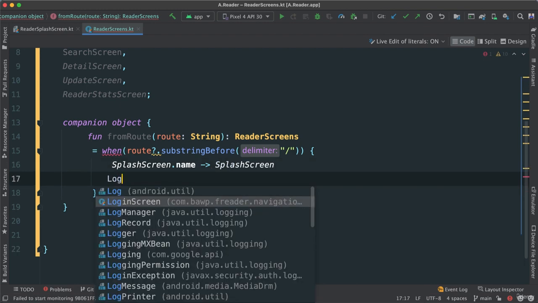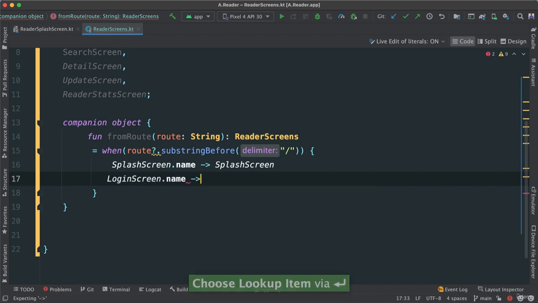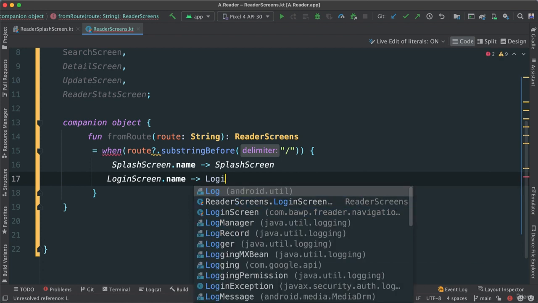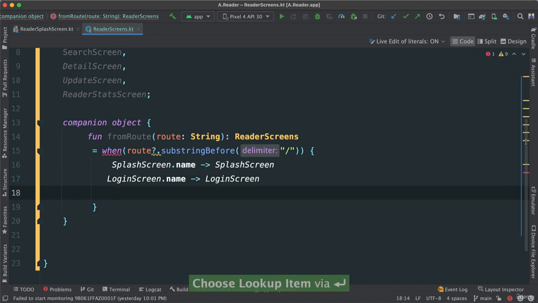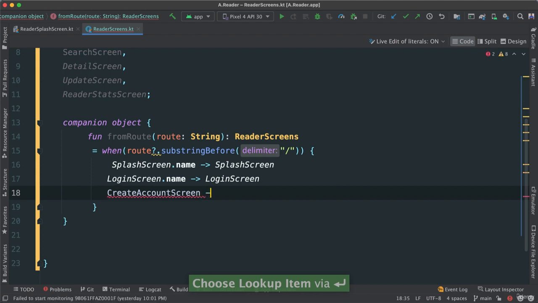Okay. And then we're going to look at login screen, get that name. If that's the case, then we're going to point that to login screen. Notice that I'm getting the actual composable login screen as such. And for the create account screen, that name, set that to create account screen as such.